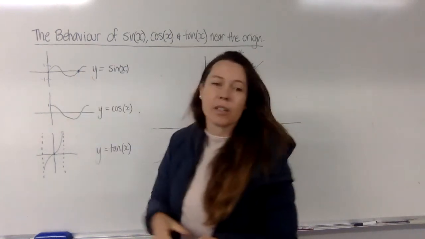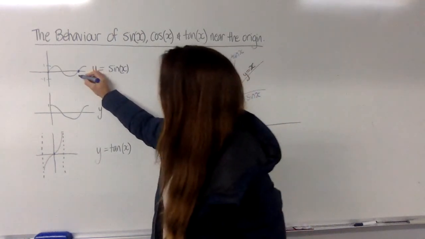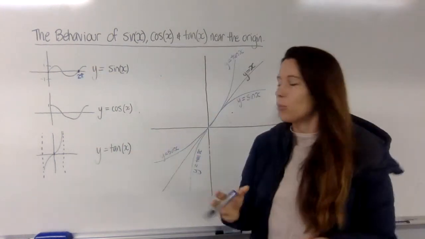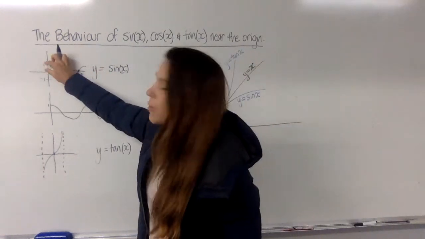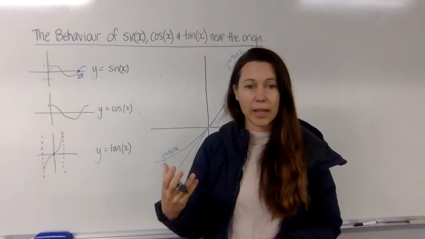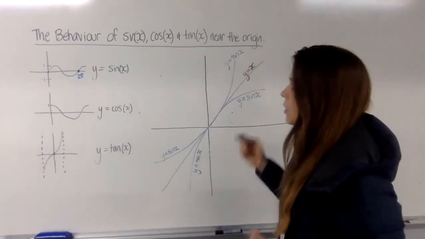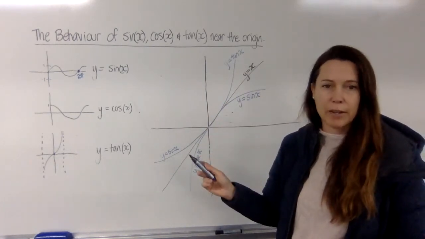But what we also saw is that if we use radians as our measure for angles, then we can say every 2 pi is our one full revolution of the curve. And now we have a scale where 1 unit on the y-axis equals 1 unit on the x-axis. And this is really important when we use our calculus because the gradient will actually be a meaningful number. So we need to always use radians when we're using calculus with trig.